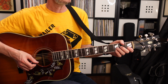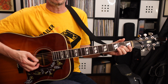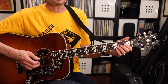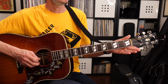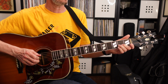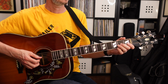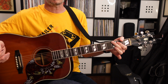The acoustic strings are pretty heavy to be able to do that, so something you could do on the acoustic is slide up from the second to the fourth string. So you could do that kind of lick, make it kind of similar but different. So sliding up from 2 to 4 with your second finger on the third string, and then back to the second, and then open on the third string, go down to the fourth string, hammer on second and then open, go to the fifth string, hammer on first and open, and then 2, 3 on the G string. That's an easy way to do that little lick.